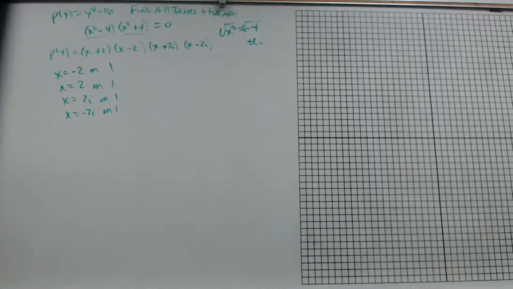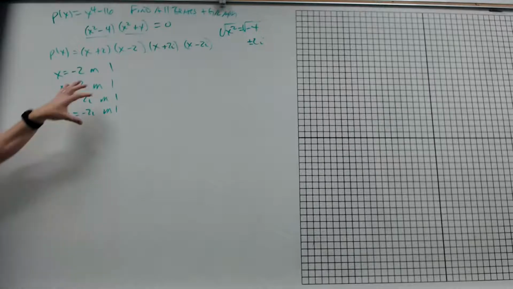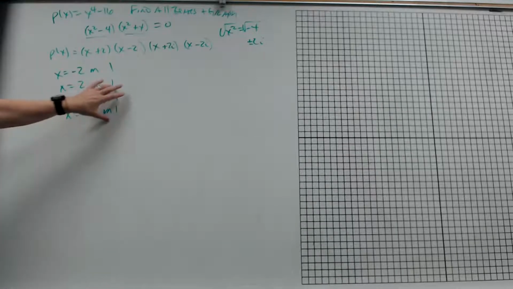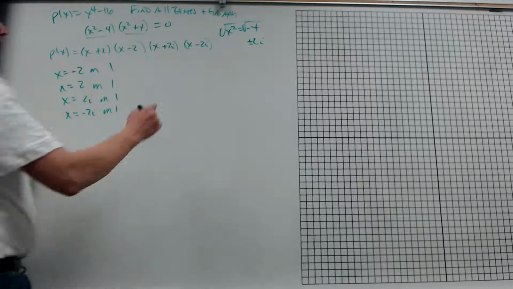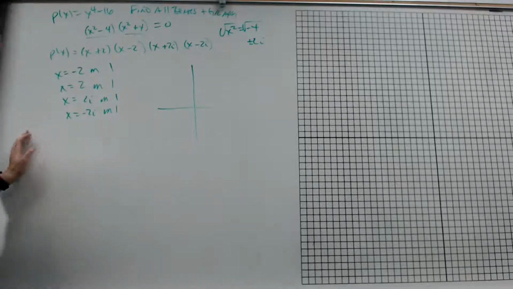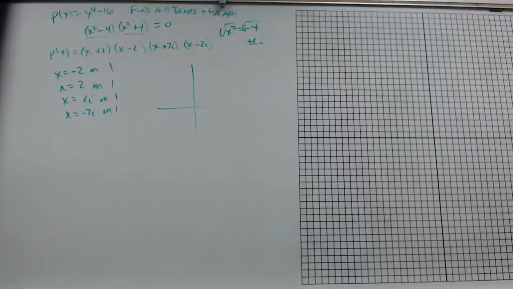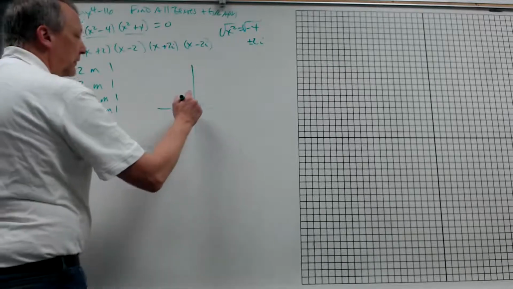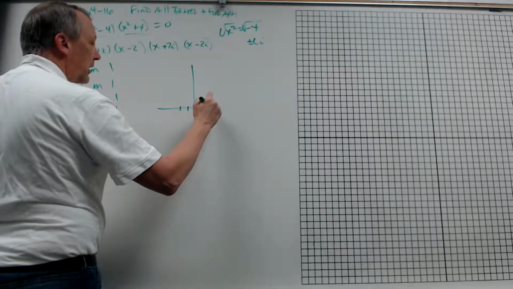Okay, now, obviously we can't graph imaginary numbers until we take trig. Can't wait for that, right? Until then. Okay? So on this one, I'm not going to worry too much about graphing those two solutions. But how would we graph the rest of this? What is the point at negative 2 and at 2? Negative 2 and positive 2.